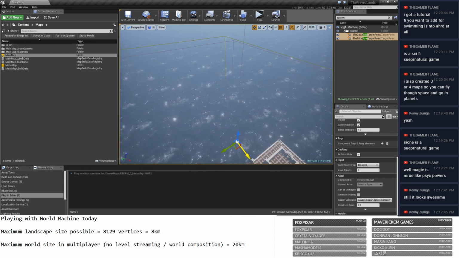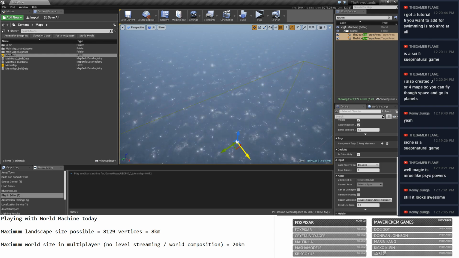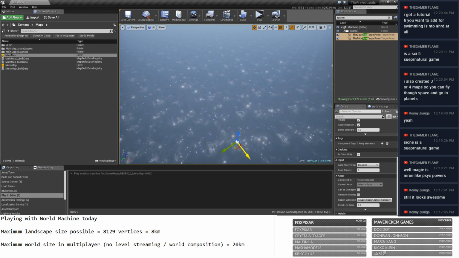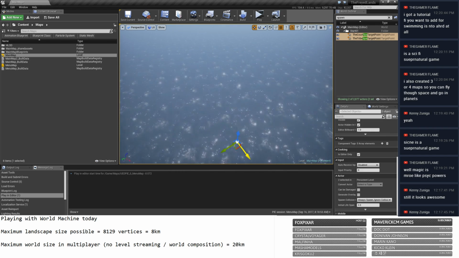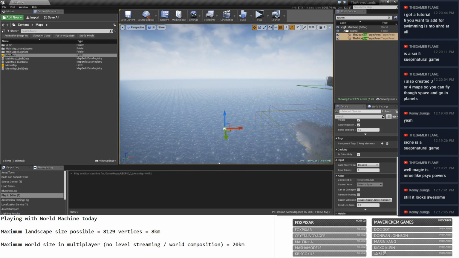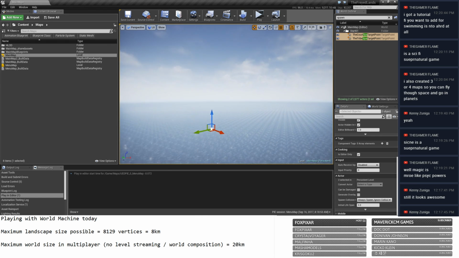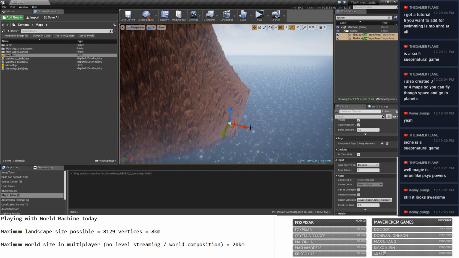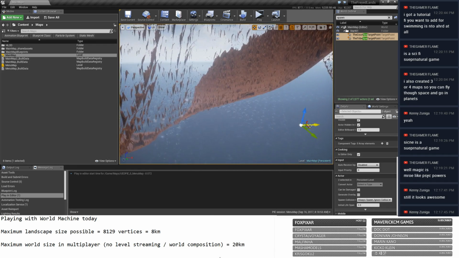Oh my god, really? There's no way to do this faster. I don't need to hold shift. There's a way to do it faster. There we go. Okay, and this is popped in. Yeah, holding shift slows it down tremendously.